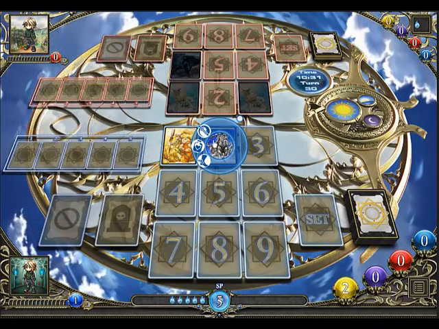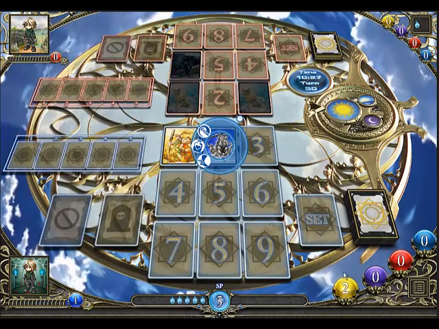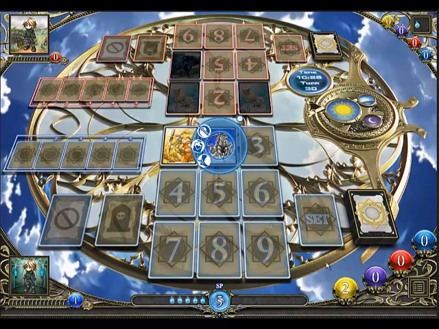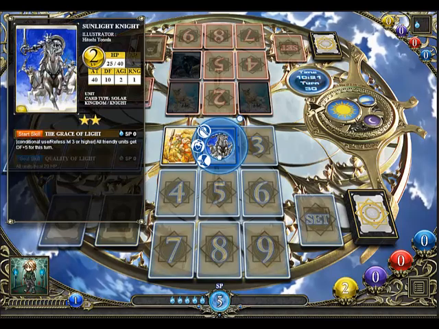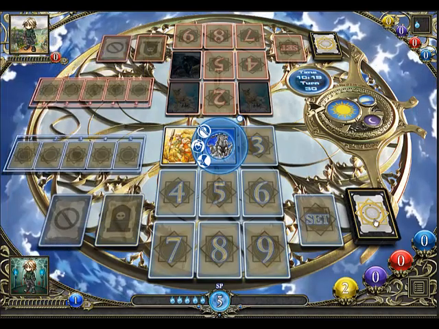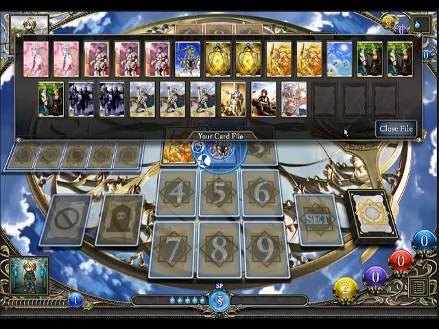One thing I have to note: this skill says conditional use, refresh level 3 and higher. Refresh level is actually this number here. It shows refresh level 2, so by all rights it shouldn't trigger. This is the demo. Alright, so I can actually show you some of the cards in this file.